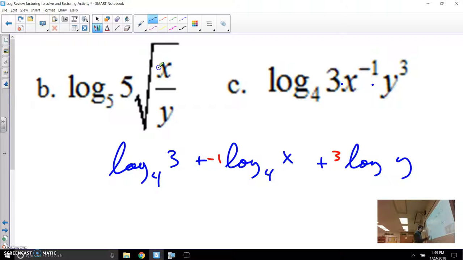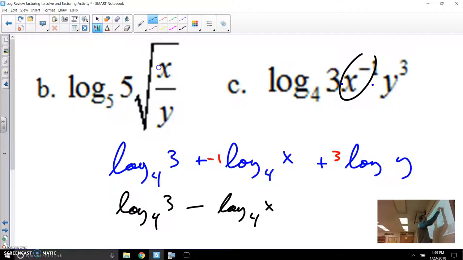So one thing that does change right here is that adding negative 1 log is the same as subtraction. Now, I know you're thinking possibly like, why is that? I thought these were multiplying. Well, they are multiplying, but this value in particular is 1 over x. Negative 1 powers really mean how many times that number has divided. So technically, that number is dividing, and so that's why it's okay for us to see that minus there. And then, of course, the other one I just need to finish writing.